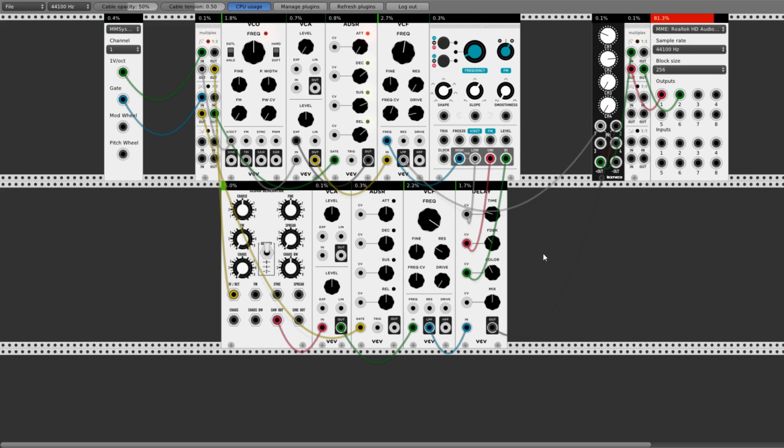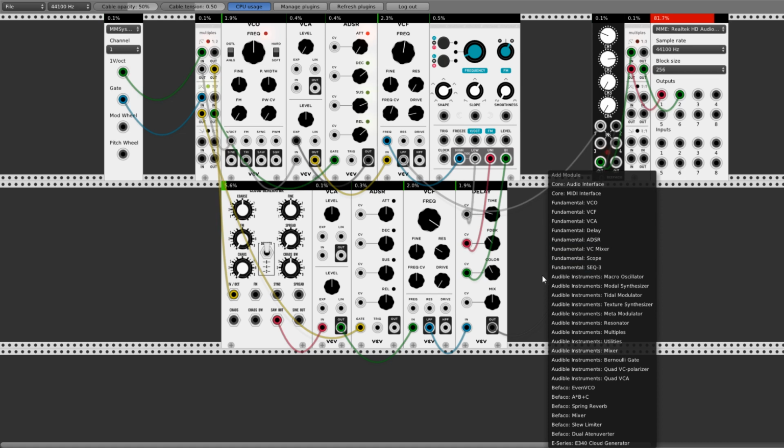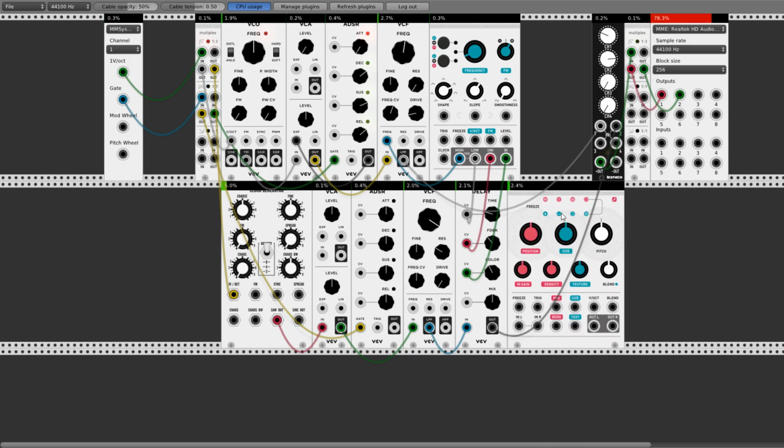One thing I also love with this is that there's some really crazy stuff you can use, like the texture synthesizer. It's totally crazy stuff. Let's see if we can use this. It might sound horrible. Let's go in. We go out into the mixer. Usually it kind of drops the volume. Let's just see if we can find something.